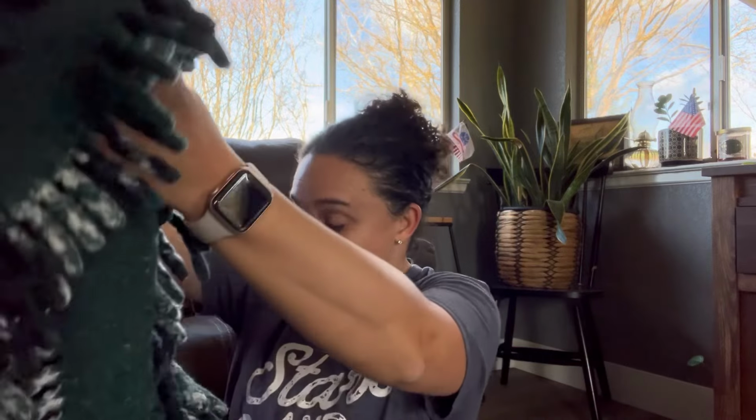Okay, last couple things found today at Goodwill. So this blanket has got the fringe. I don't know what this is. My parents have a blanket just like this. It's not green, but I think it's blue and black and white, or red and black. This is just a throw, but my parents actually have a queen size like this, and I saw this and I'm like, oh my gosh, memories. I have to have that blanket.